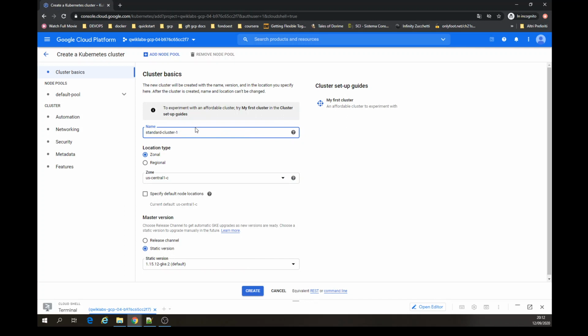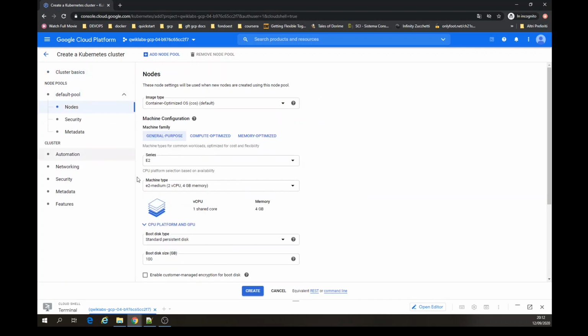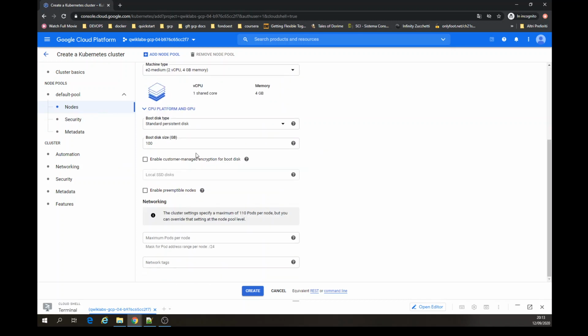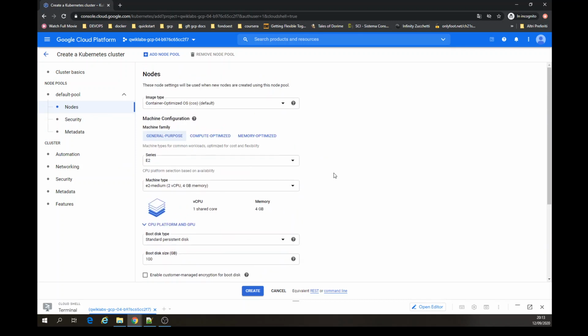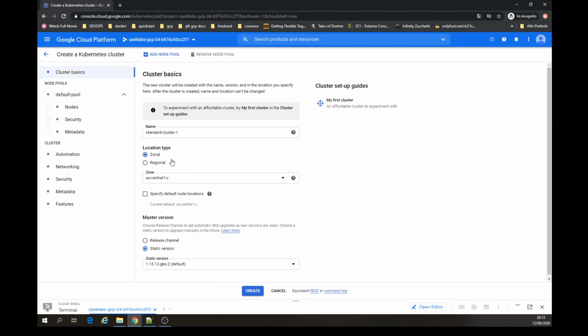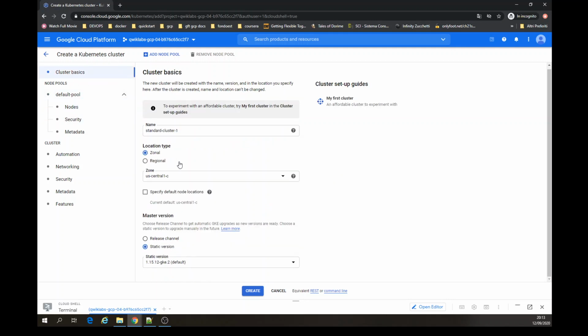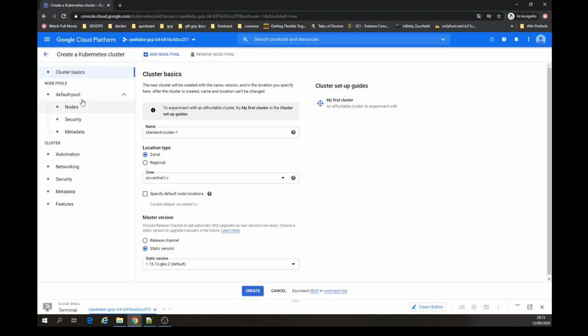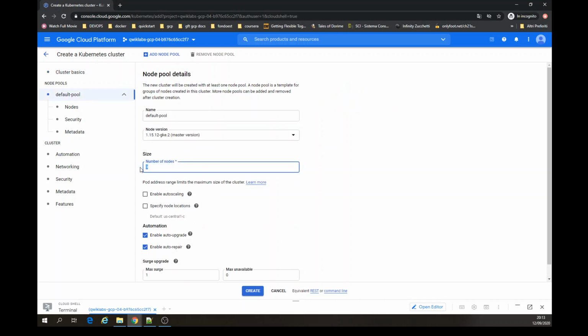Change the name. Nodes. This is okay. The default pool. Number of nodes, I'm going to put 2.